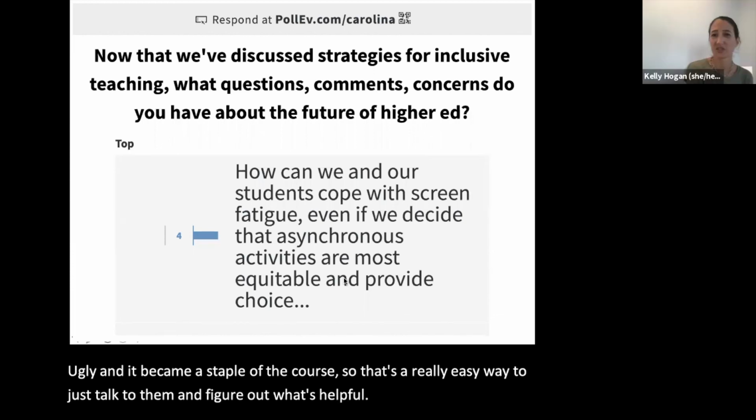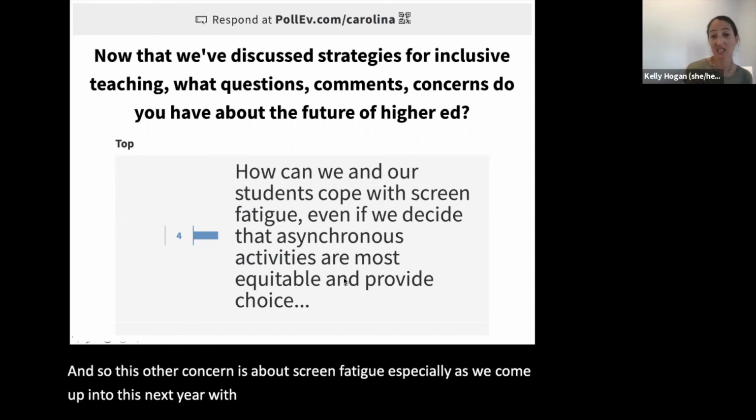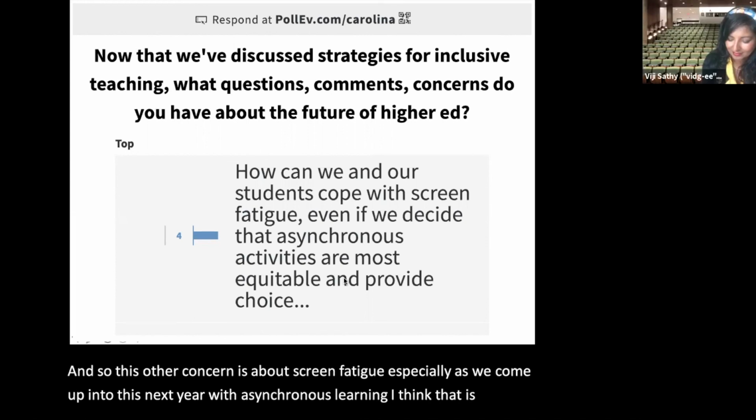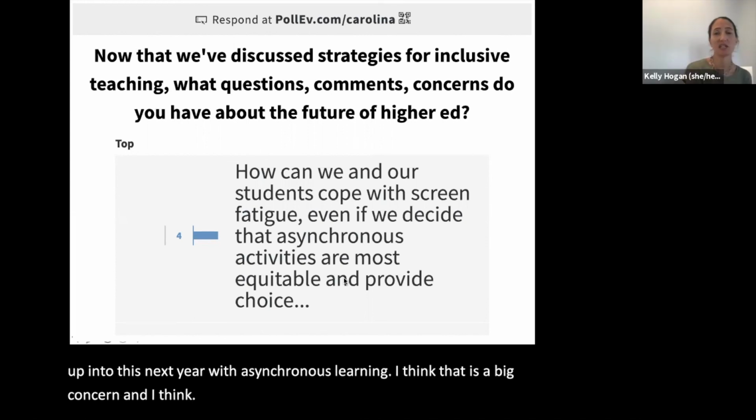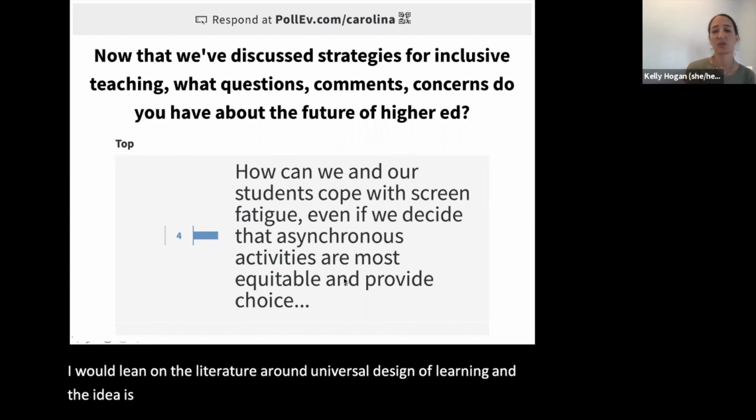So this other concern is about screen fatigue, especially as we come up into this next year with asynchronous learning. I think that is a big concern, and I would lean on the literature around universal design for learning. And the idea is that if there's one way that students can complete something, is there maybe another way that students can do it as well?